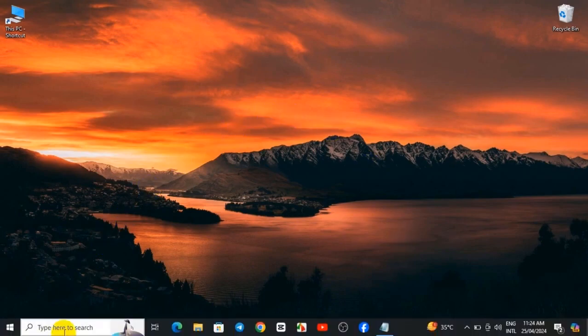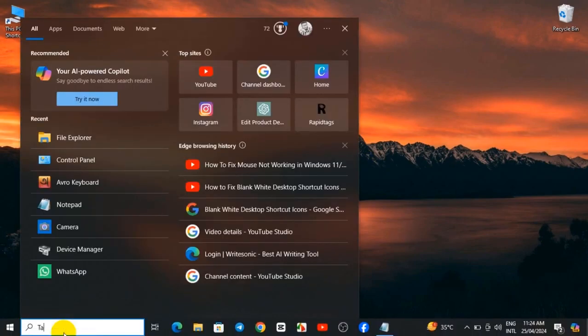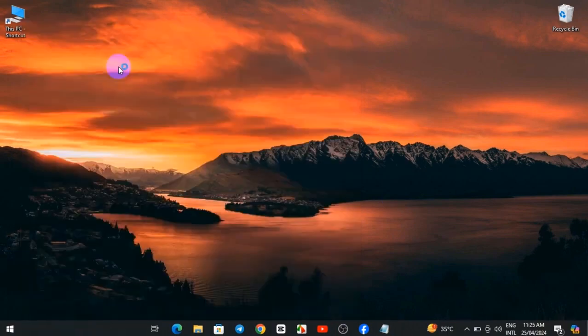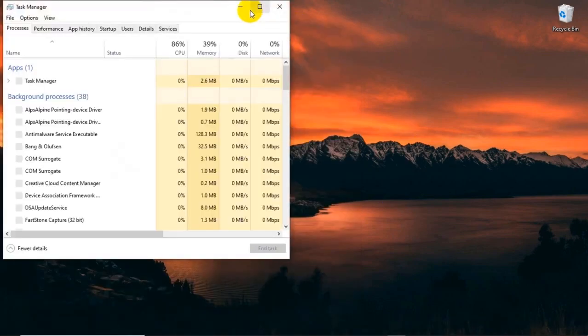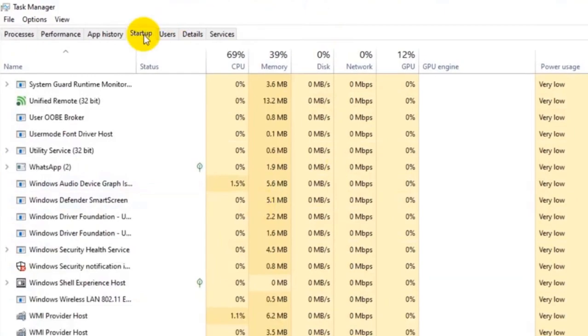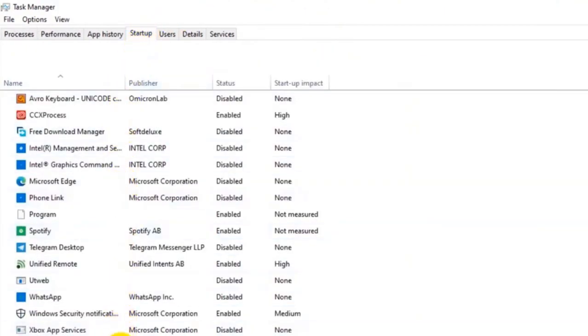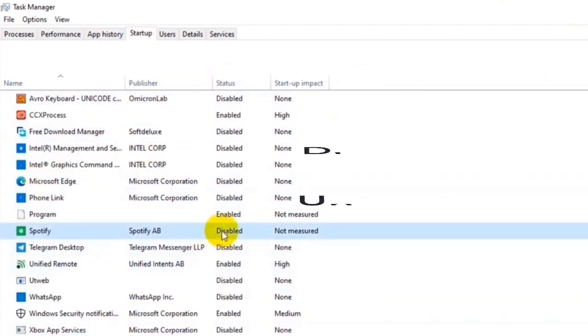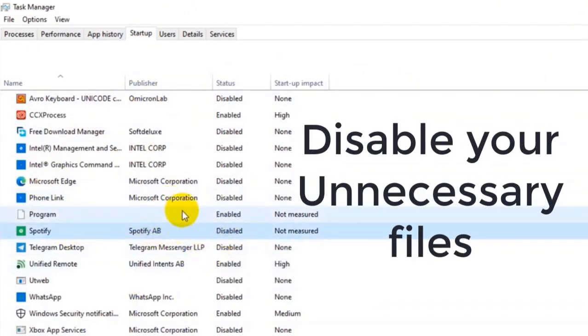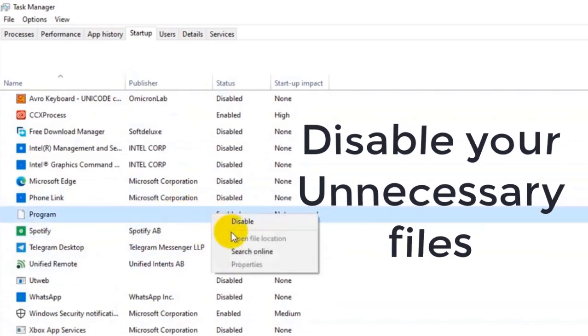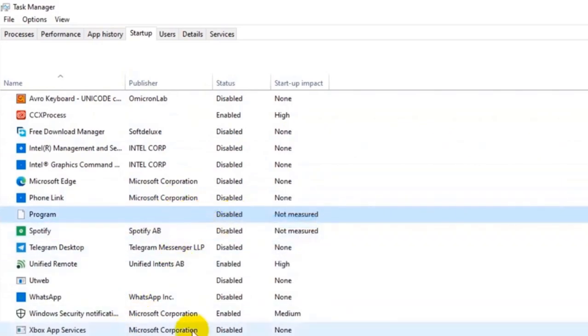Now what do we have to do? We have to come over to the search options and search for Task Manager. Now you have to come over to the Startup options. And here you can see, I will disable something like Spotify, since this file is not important, so that's why I'm disabling it.